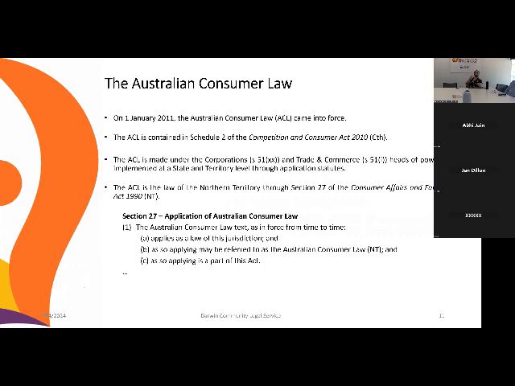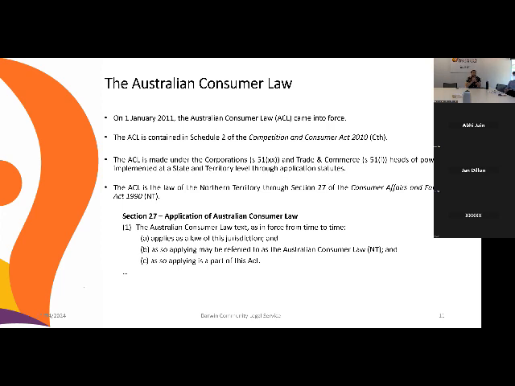Basically, there's an act called the Competition and Consumer Act. The Act regulates both consumer law and also competition policy in Australia. The Australian Consumer Law is contained within Schedule 2 of the Competition and Consumer Act. If you go there, it will have the Australian Consumer Law in whole. It reads like its own separate statute, but it's just a schedule in an existing act.